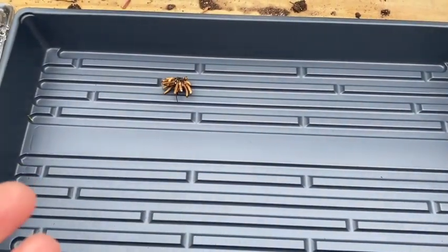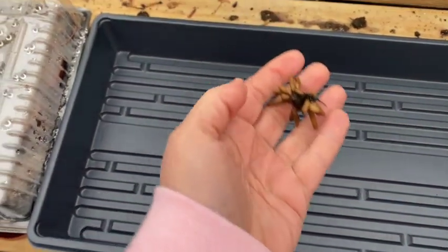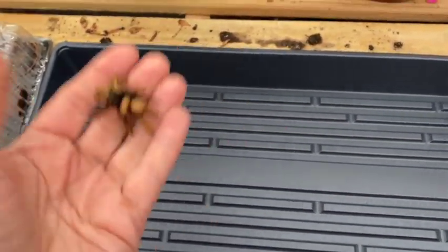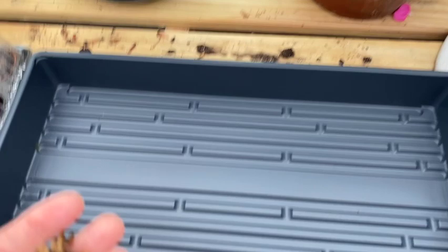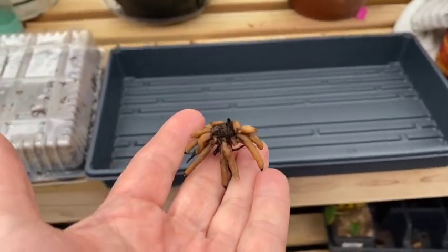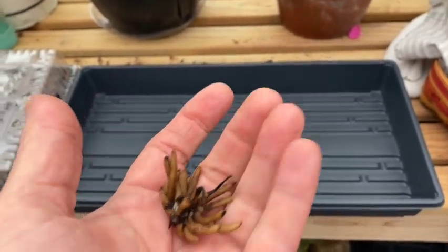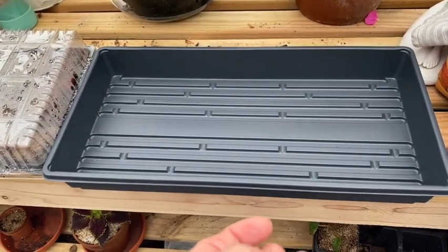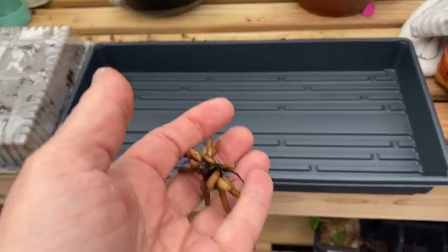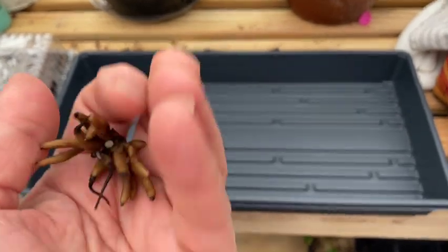And you're not really looking for a bunch of green growth on top, you just want to look for the roots to come out. And once they have rooted, then you take them and bump them up to bigger containers where they will grow on until they're ready to put outside in the spring. I'm going to try to put mine outside earlier than I've ever put them outside before, because I'm going to put them underneath a row cover, and that way I can get them out sooner in the spring.